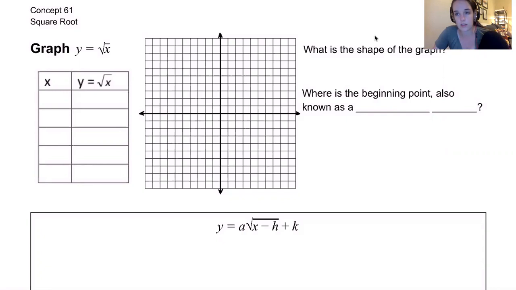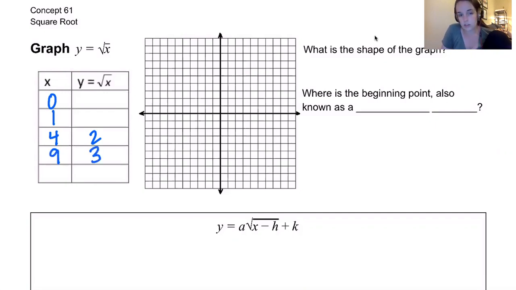I want to choose numbers that are going to be easy to take the square root of. Like I can take the square root of 0, I could take the square root of 1, but taking the square root of 2 would be a decimal number. So I don't want to do 2 or 3, but 4, the square root of 4 is 2. So 4 is a good number. 5 doesn't really work. Square root of 6 is a decimal. Square root of 7, square root of 8, square root of 9, right? So the square root of 9 would be 3.